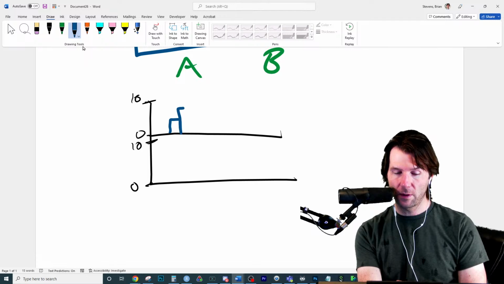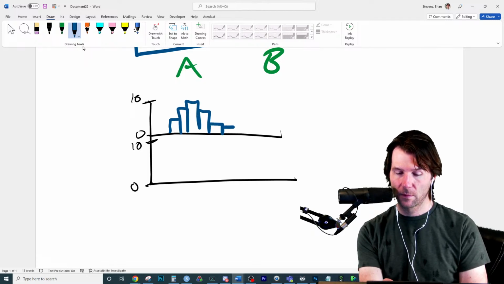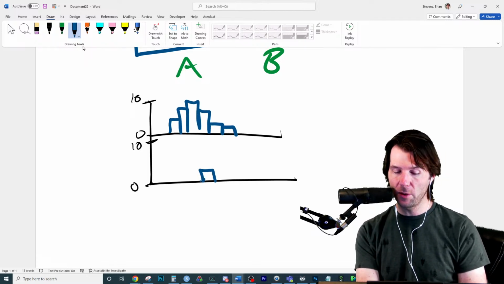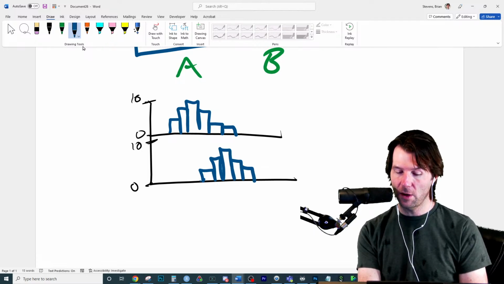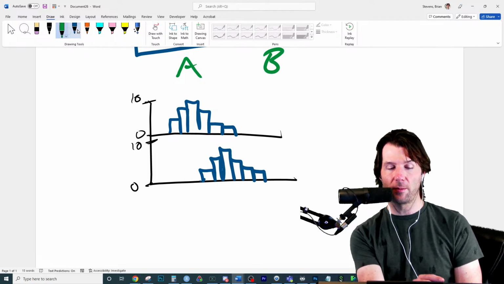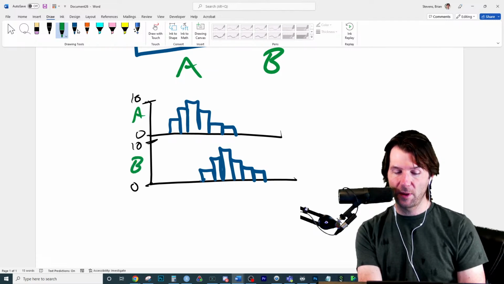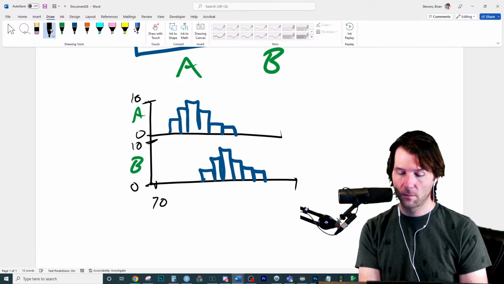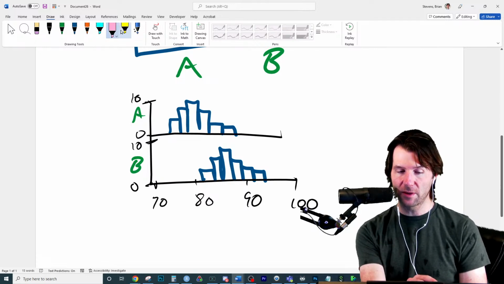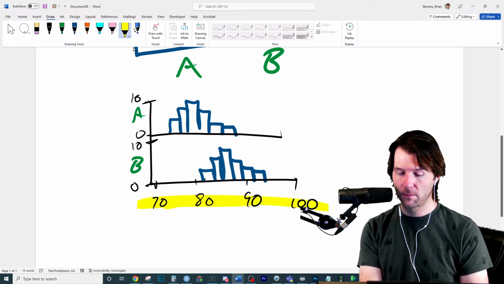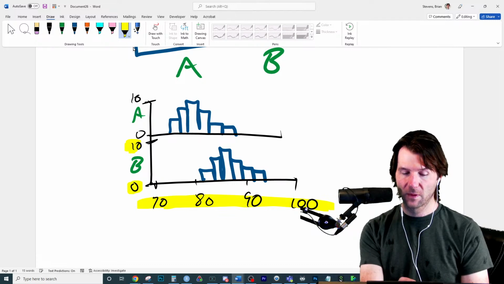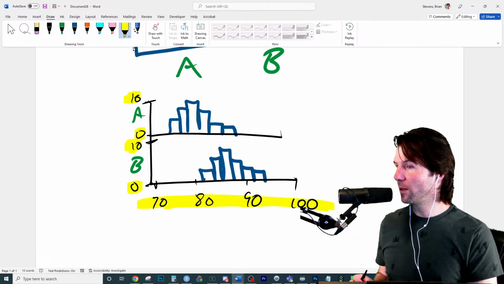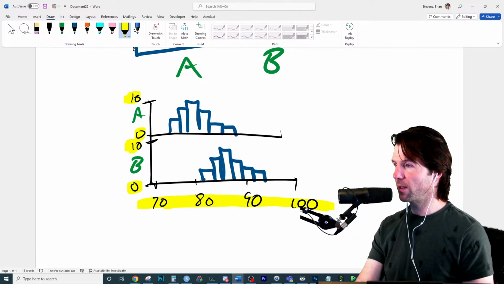So you've got your quantitative variable right here. You want context, and how do you give it good context? You've got class A, class B, and how do you give it good context? They should have the same what? How do your histograms have good context? Vertical scale, important, but more importantly, the horizontal.